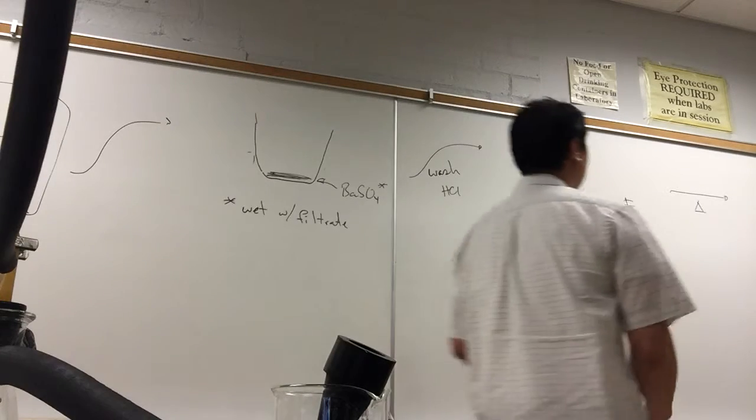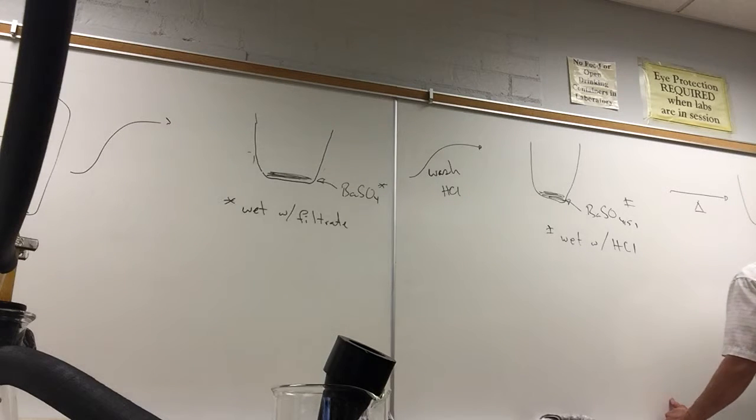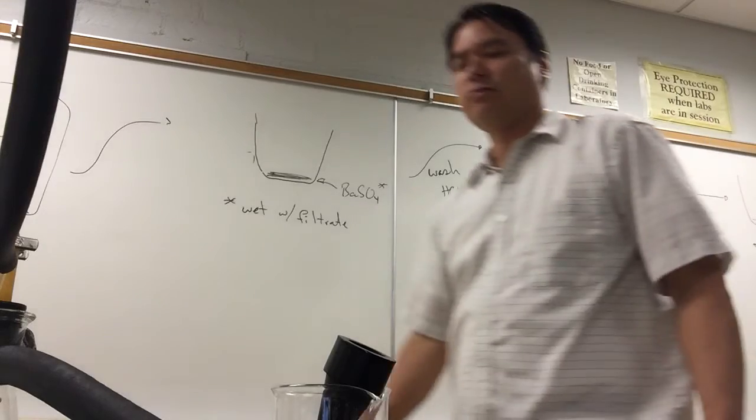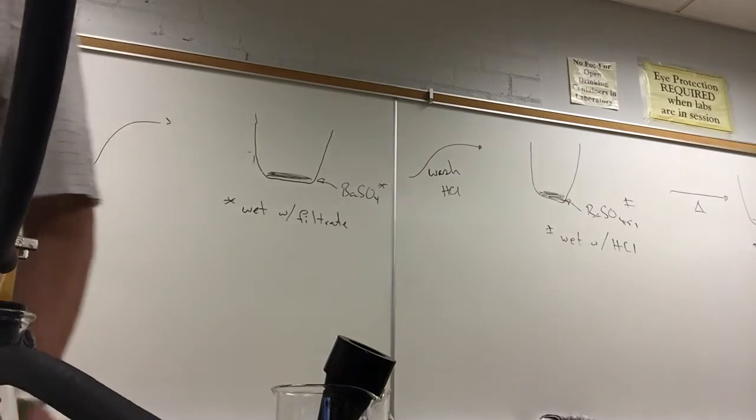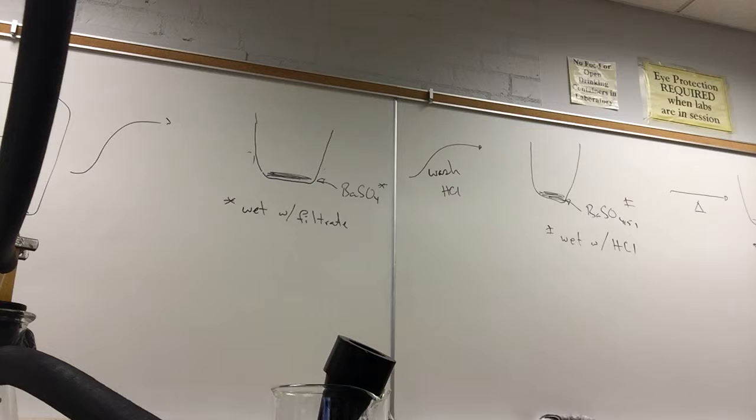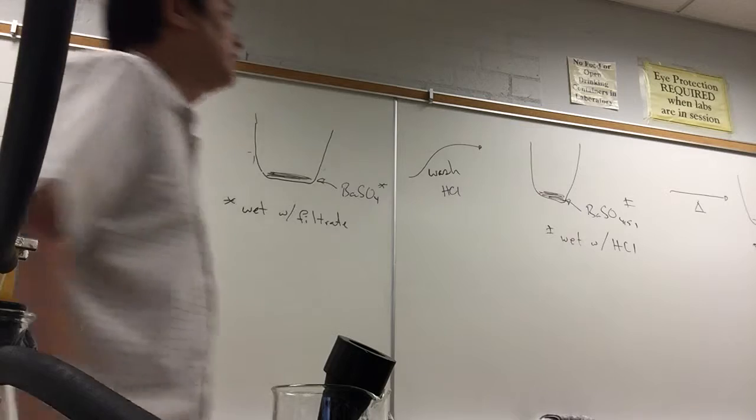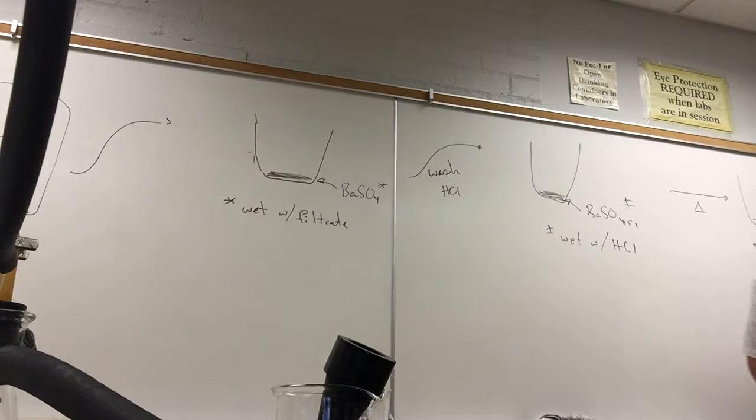And so what we're going to get is dry barium sulfate here. Hopefully this is pure, assuming everything went okay. Dry or anhydrous barium sulfate is what we should form in this particular experiment. Okay, then next time what we're going to do is we're going to cool these and weigh them.